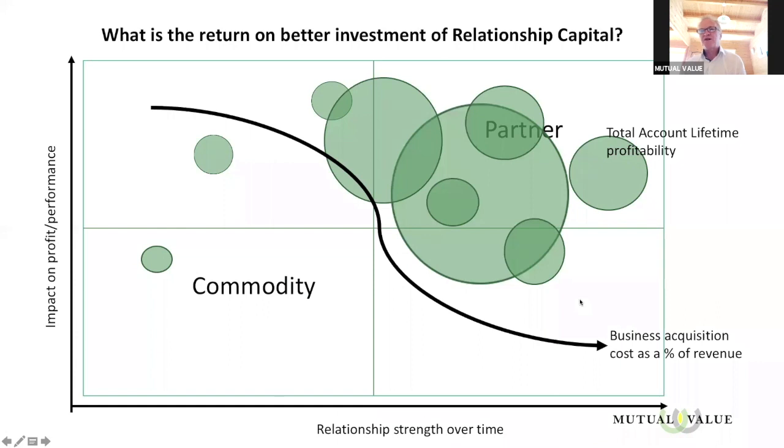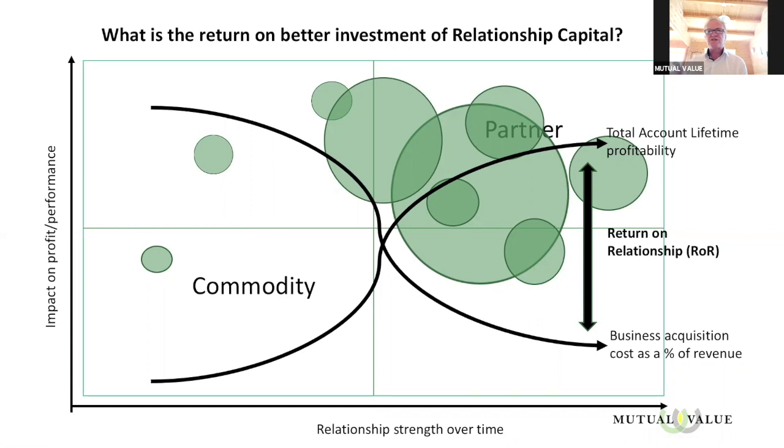And the more you can get into partnership, the larger the deals you'll get, the more consistent. And the other thing we're going to tell you is that when you start to measure relationships over the lifetime of an account, not just winning new business, but looking at how you increment new services, new service lines, your total account lifetime profit would rise. And we call the gap between those 2 things the return on relationship. And that's what we're saying: move towards this top right-hand corner and you will see measurable lag, but also you will see the lead behaviors of improved relationships coming through very, very quickly.